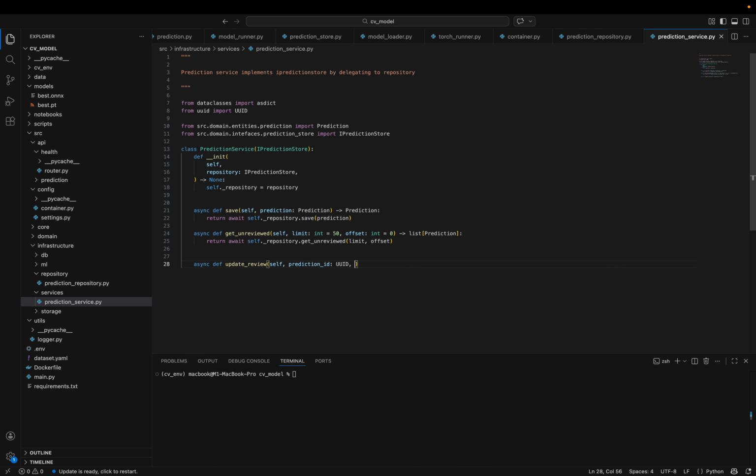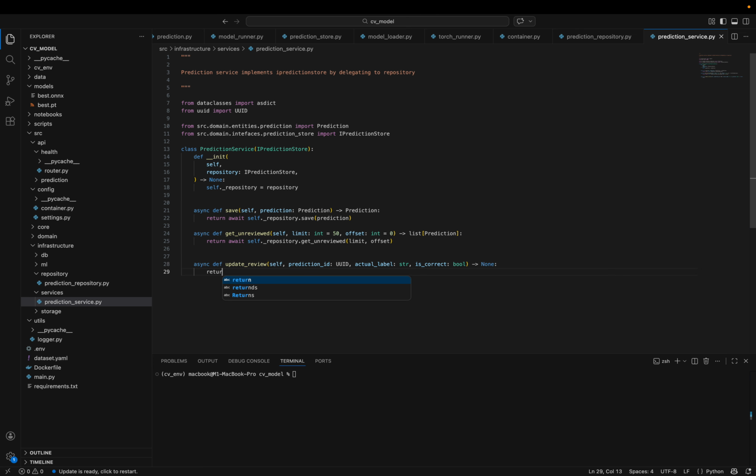Also we take in our actual label, which is also a string, and the last thing is correct, which is going to be a bool. It returns none as usual for this method.